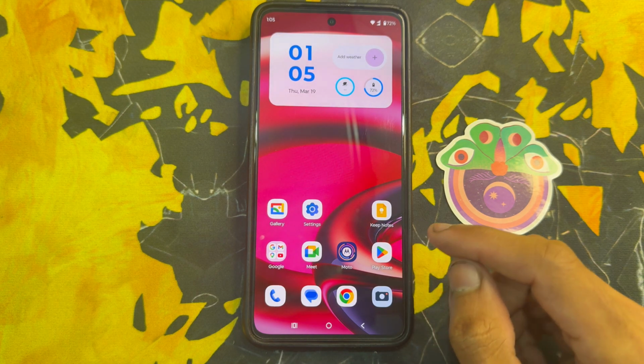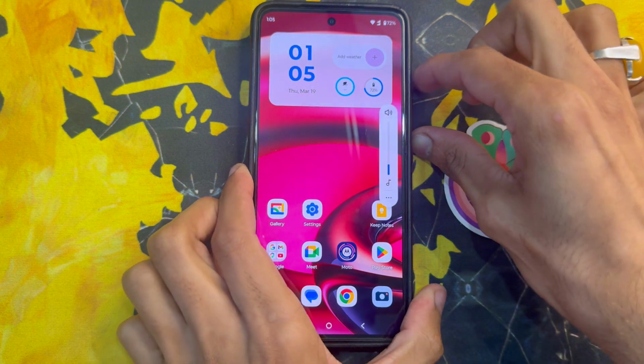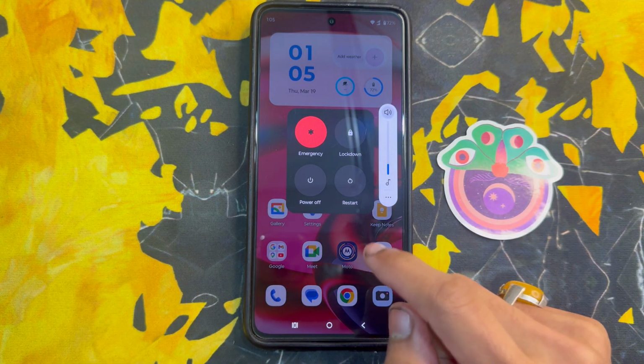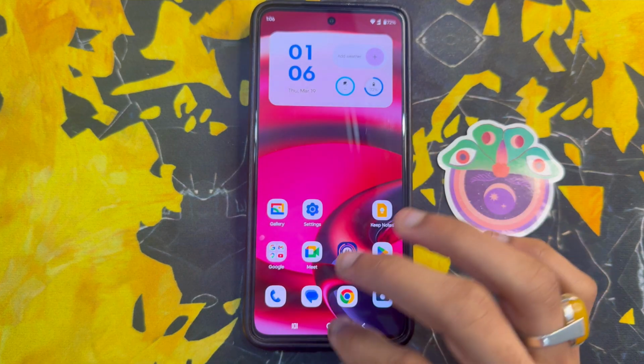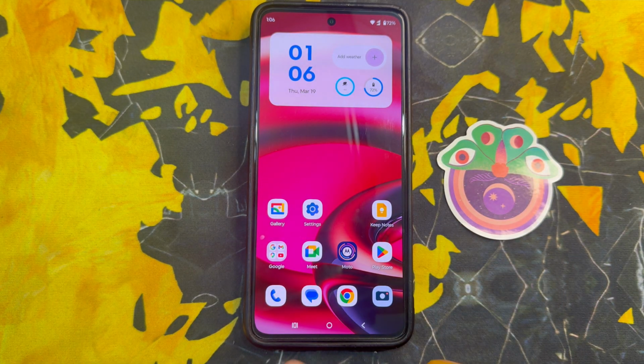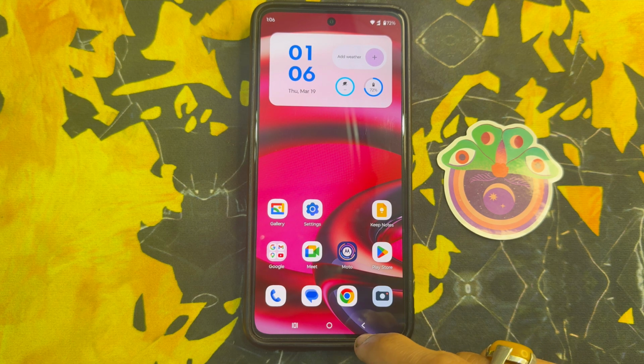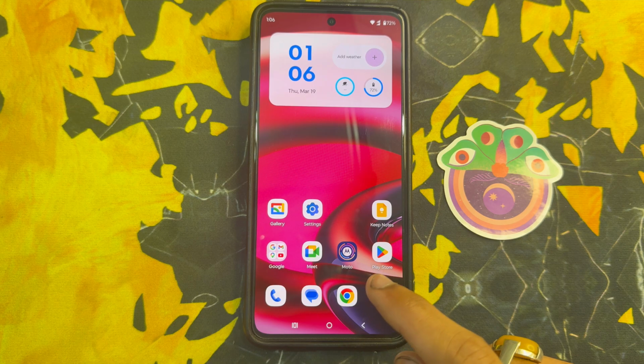and restart phone. Just click and hold the side power button and volume up button and you will see restart device from here. After restarting the device, you will see your problem is solved. But if it is not solved, then clean your camera lens with the help of tissue paper. After cleaning the camera lens, you will see your problem is solved.